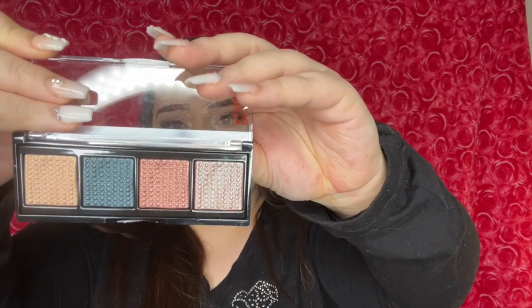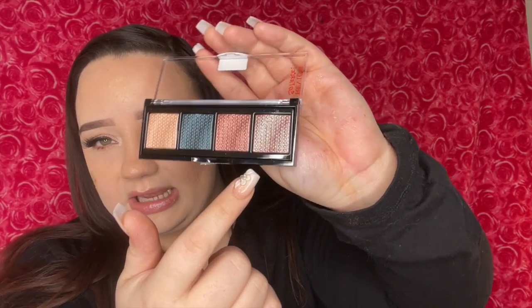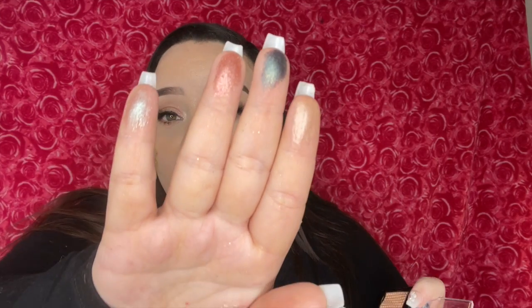The next one that I found was from Revlon, and this is called the So Fierce Slight Flex 963. Here's what she looks like up close. I really like the design of these. It looks like it's kind of moving like water. I really think that's really pretty. Get a couple swatches. Actually, you can swatch the whole thing. They look wet, they look sparkly, they look extremely pigmented. So I'm really excited to see how those actually play out.